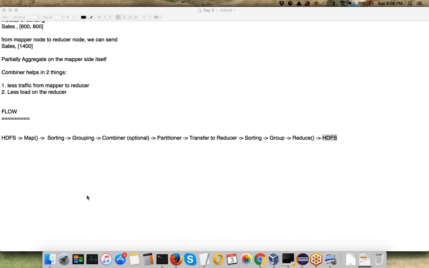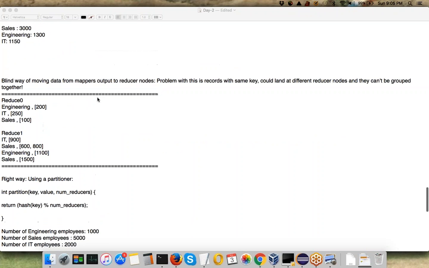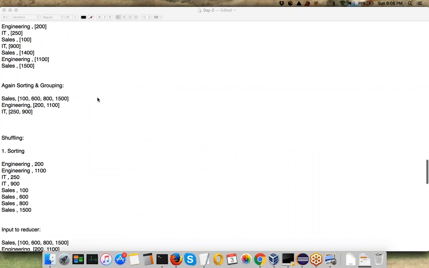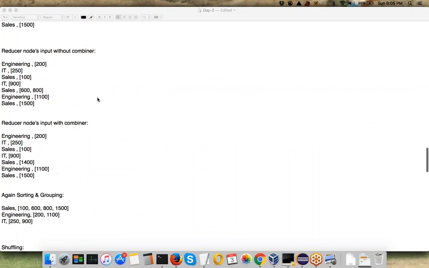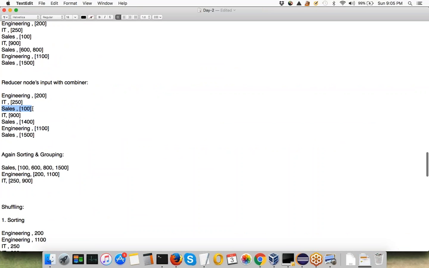Okay, Kumar is asking, what is the job of the reducer if this is done by the combiner? As I just explained, even with the combiner, you got multiple records of sales. One is here, one is here, and one is here.